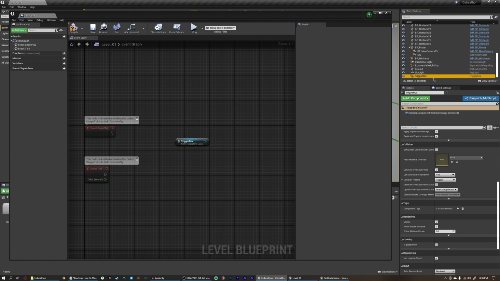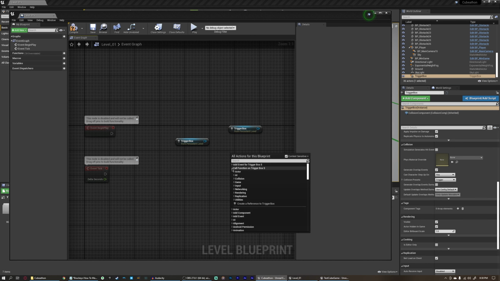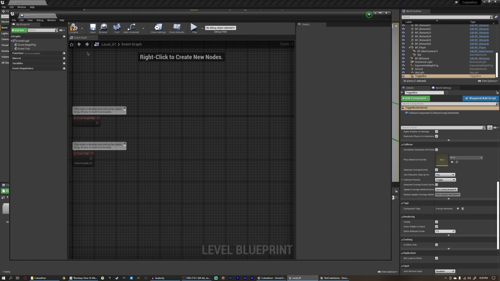As long as you have an object in your world outliner selected, you can right click and it gives you a few options at the top. First thing, create a reference. Second thing, add events and call functions. So add event, if we wanted to do a collision event on begin overlap, we could do that here. And now in the level, we have access to this trigger box and we're doing things based on the trigger box itself. We're not going to do it this way, but that is a way that you can do it if you would like.